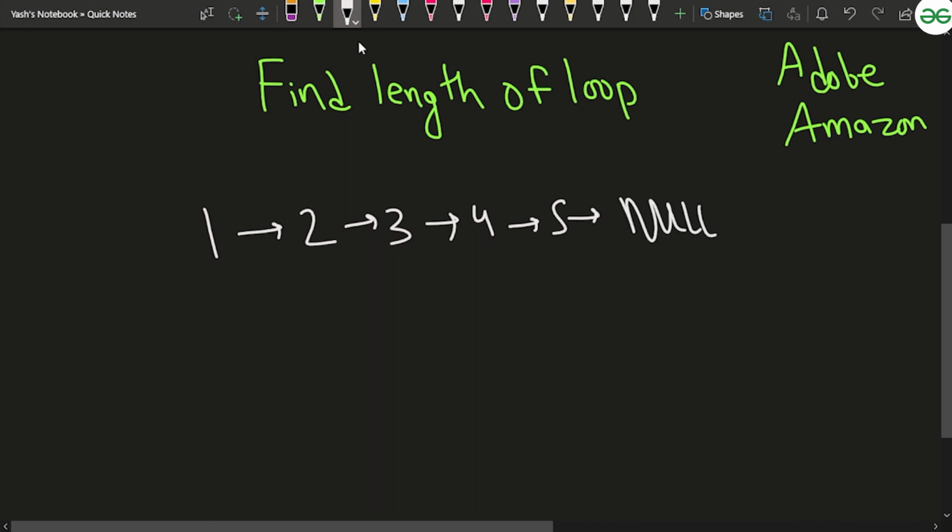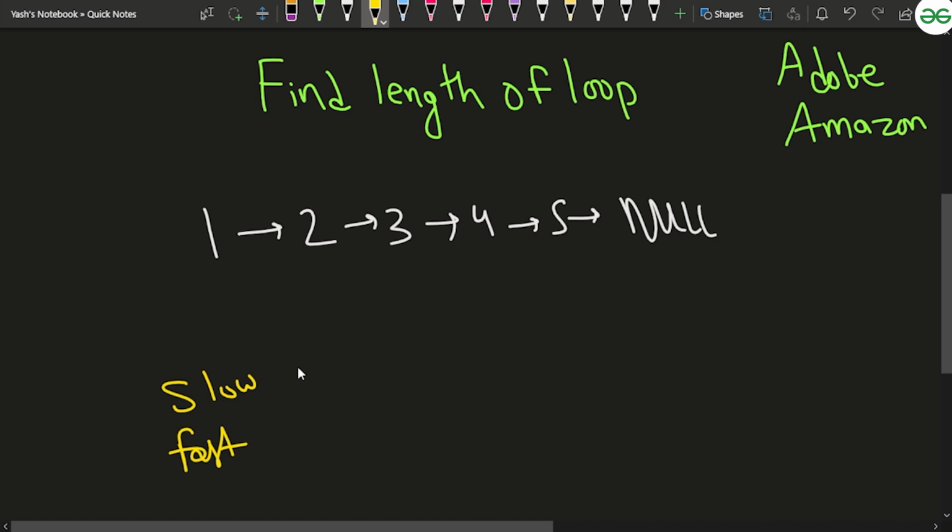In this particular linked list, I can easily observe that there is no loop existing. So how can I check that? I can use the concept of a fast pointer and a slow pointer. I'll have a slow pointer and a fast pointer. These are the 2 kinds of pointers that I'll have, and the slow pointer will move by 1 and the fast pointer will move by 2. So what does that mean?